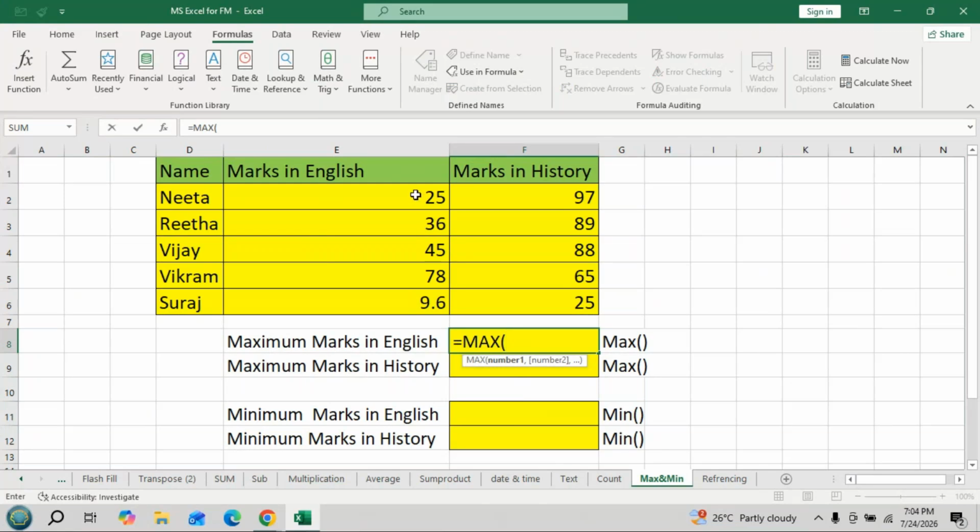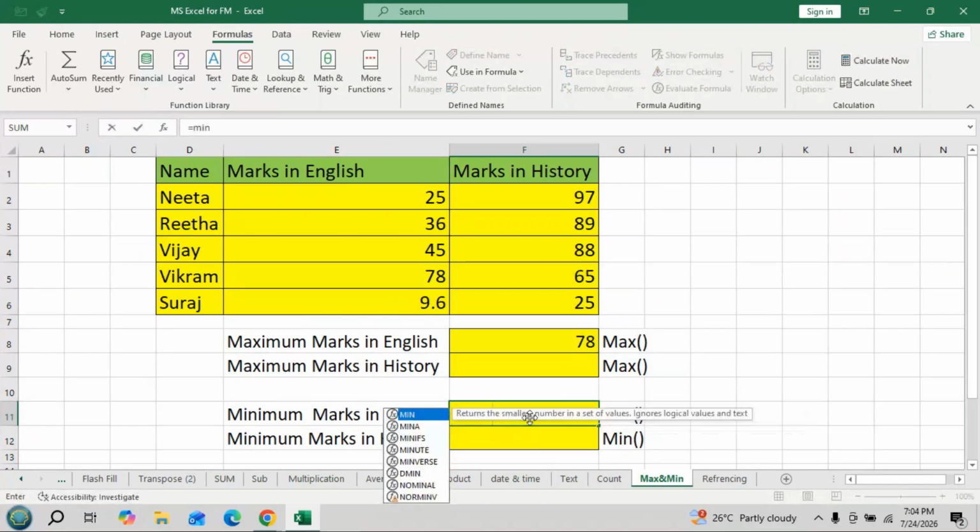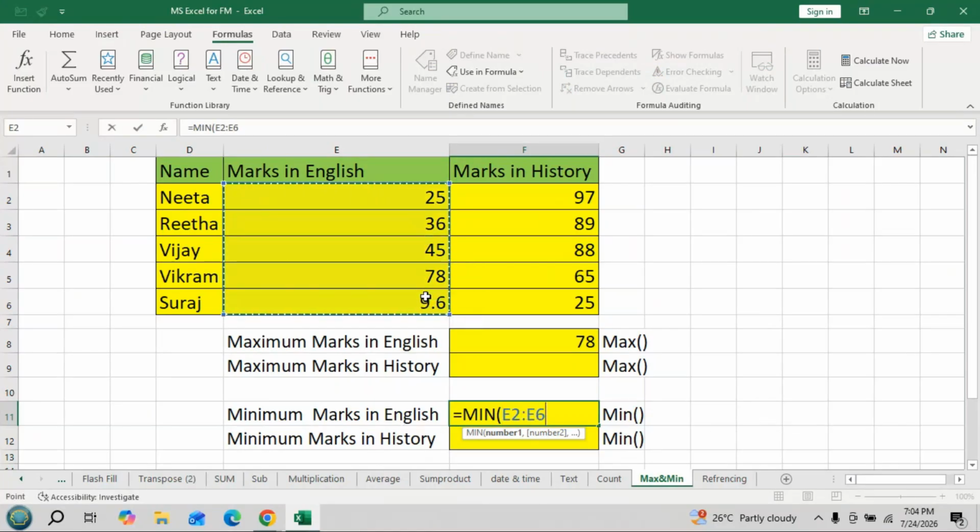So I'm going to select the range, and whichever is the highest value there, I'm going to get it. MIN function, minimum value: I'm going to select, and in English, which is the least value? The least value is 9.6. So I wanted you people to try with maximum marks of history and minimum marks of history.